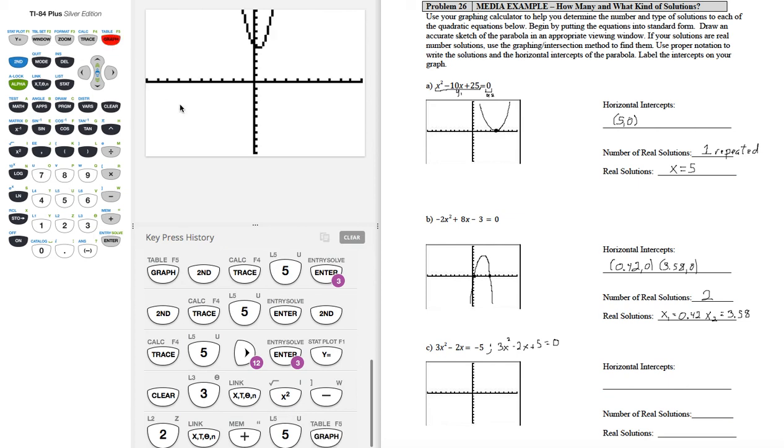And this one does not cross the x-axis, so I'm going to just draw the general shape of my graph here, meaning there are no horizontal intercepts, or none. Number of real solutions in this case would be 0, because remember, for real solutions, we are looking to see where they cross the horizontal axis. The real solutions then are none. So it will be the case once in a while that you get a parabola that doesn't cross the x-axis. We'll find later on that it has what are called complex solutions, but there are no real solutions to this equation.